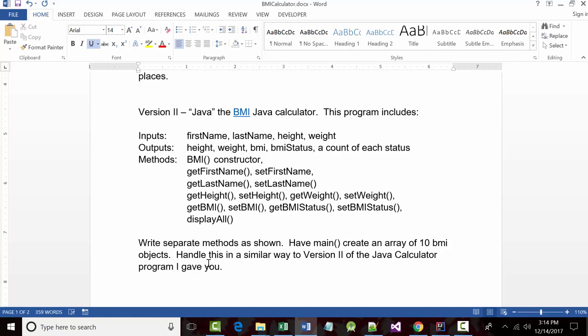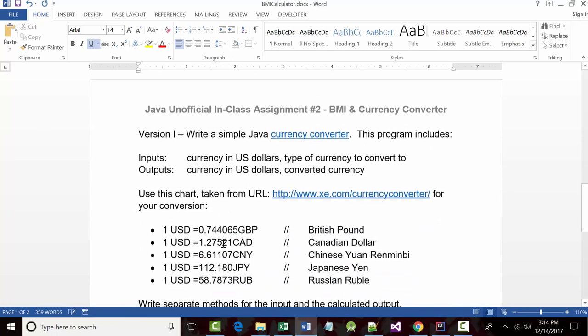Now, one thing I didn't put in here, everybody listening? You don't have to look, but are you listening? I didn't put in some kind of constants for a minimum and a maximum height and weight. I forgot all about it, but you should. You shouldn't let the person put in a negative height or weight because that's stupid. But if you don't like the ones that I've used, then come up with your own. But you should have constants. Does that make sense?